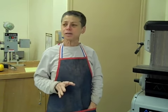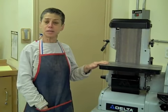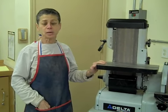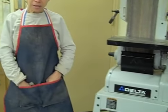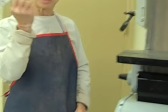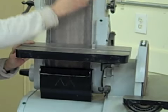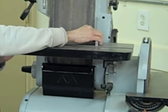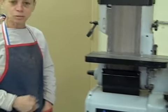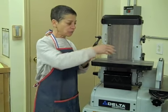That humming noise you may hear in the background is our ambient dust collection system. Now, the first thing you do when you use one of these is make sure that the table is square — particularly in a community shop where you don't know who used it last. In the pockets of my apron I carry certain basic tools, and one of them is this little engineer square. I always check to make sure the table is square to the sandpaper, and there's a positive zero stop on it. With my little angle guide, I can make sure I'm working from a good zero in terms of the relationship between the table and the sandpaper.